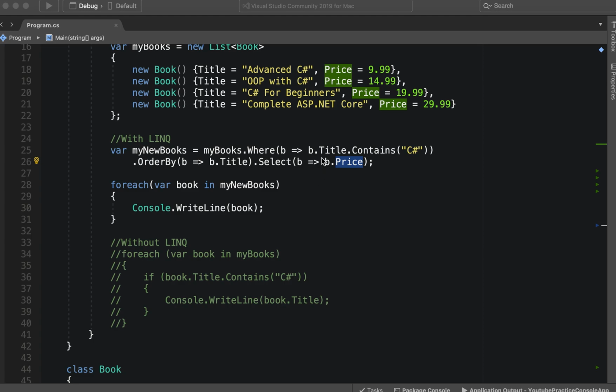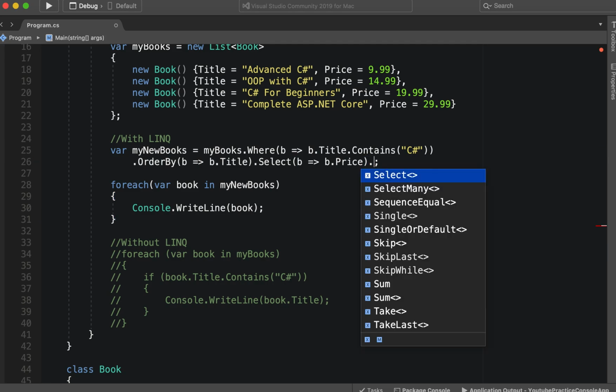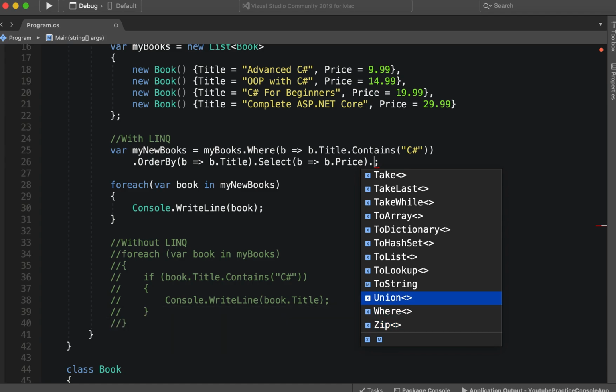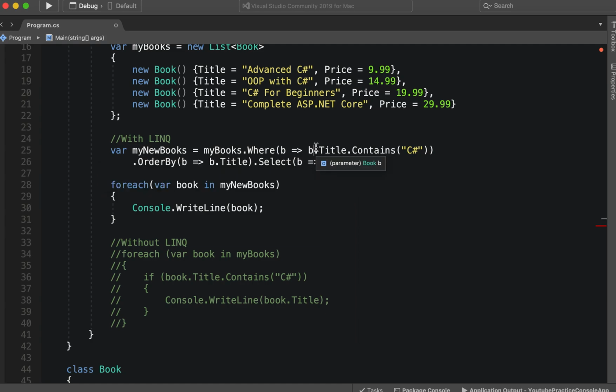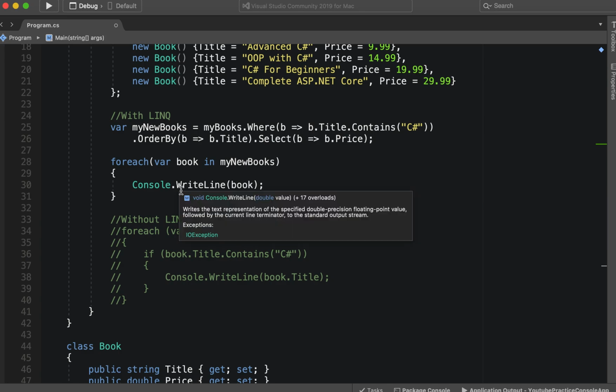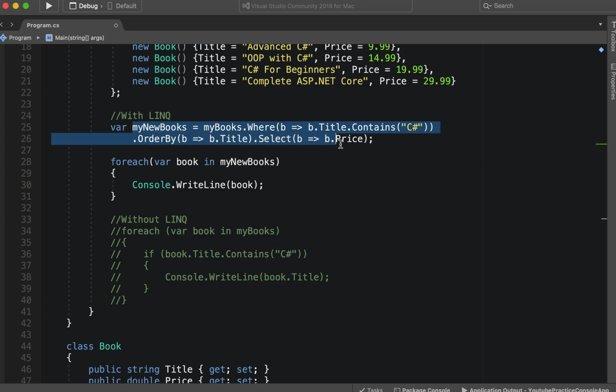This is very powerful. Using LINQ is a great resource, and it allows you to sort through lists significantly faster and easier. There are so many different extension methods in here, so definitely take a look at the documentation. But this is essentially the basics of how to get started using LINQ and implement it in your applications. I highly recommend using it. It is very simple, and having all these nested loops can get pretty gross and difficult to read. So I definitely recommend using LINQ whenever possible.